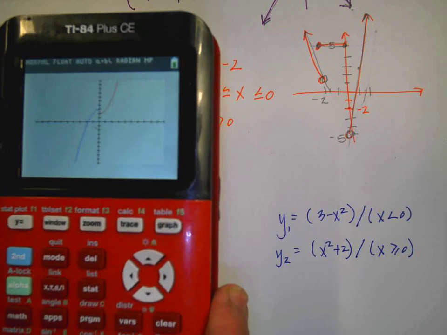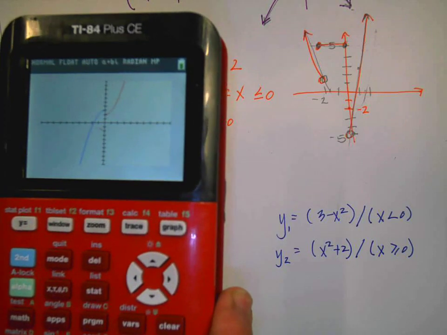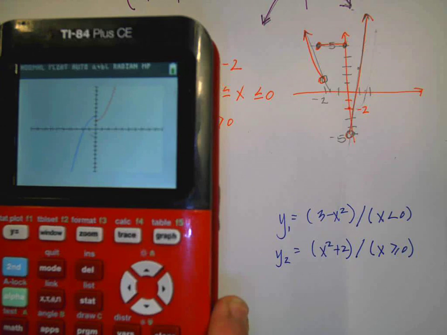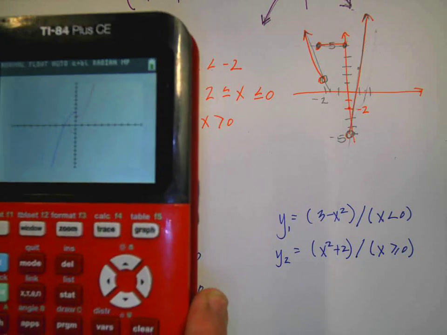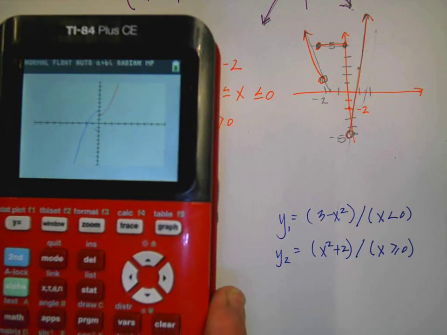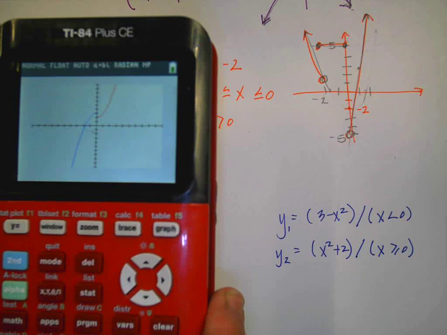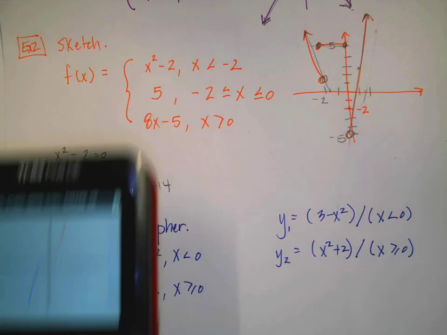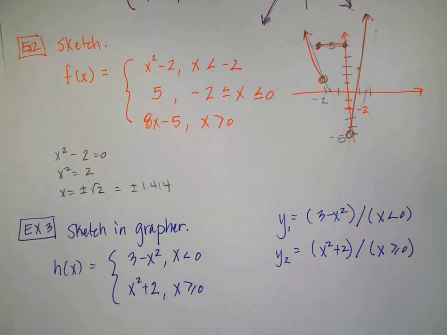Your grapher won't show you where the open and closed circles are. Gosh, that might get seasick if you look at it too long. So you do have to make sure that when you're sketching that on your paper, you include that relevant information.